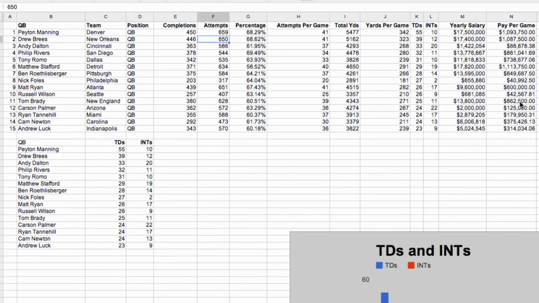who makes, although I don't know if I'd mix numbers like that, okay? I wouldn't want to mix numbers up in the millions with numbers in the hundreds because your bars are going to look so funky. So if you're going to mix numbers, I would probably mix the quarterback, their yearly salary, and then their per game salary. At least those numbers would be a little bit closer than, say, the quarterback, touchdowns, and pay per game. Look, those numbers are going to be grossly lopsided. So the bars will look really funny if you can kind of visualize what I'm talking about.